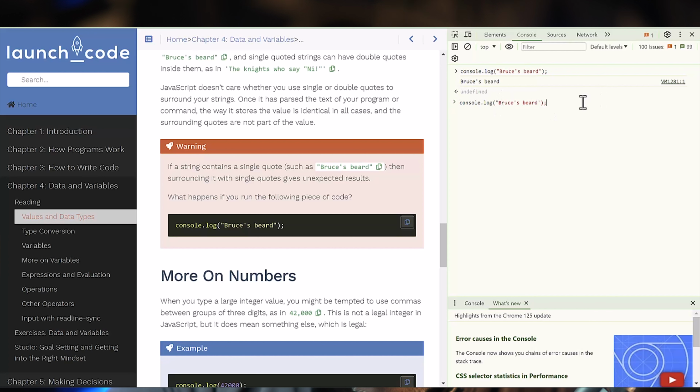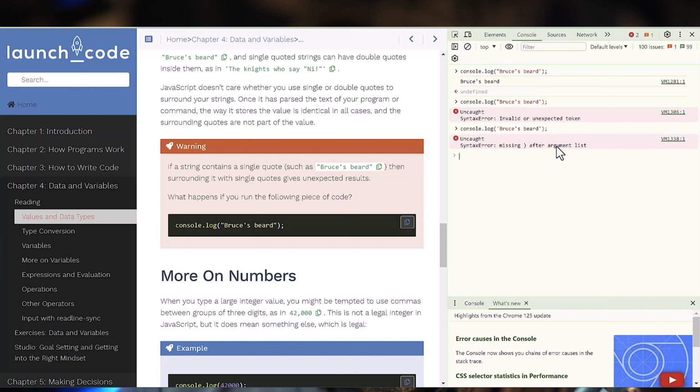Now you've got to play around with the code. So let me put a single quote right here. Let me do that first, because you can't mix and match quotes. Let's see what happens. I get a syntax error because when the compiler sees that opening double quote, it's looking for a closing double quote. Get used to these error messages because they will help you identify and find your problem.